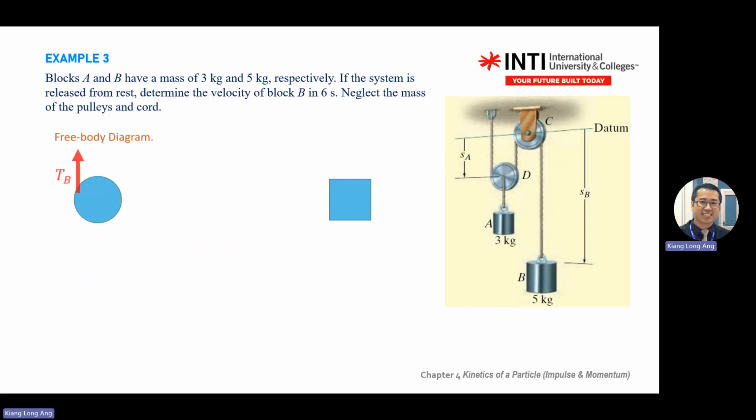So this one, you draw the free body diagram. If you see enough examples of pulley systems, be careful with the datum. The datum will give you the correct positive direction. In this case, S_B going down is positive, S_A going down is positive. And also, the datum will affect your potential energy. If the question changes to use the conservation of energy, you can solve this question with conservation of energy. So just be careful, the datum will affect your potential energy if the question asks you to use the energy principle.